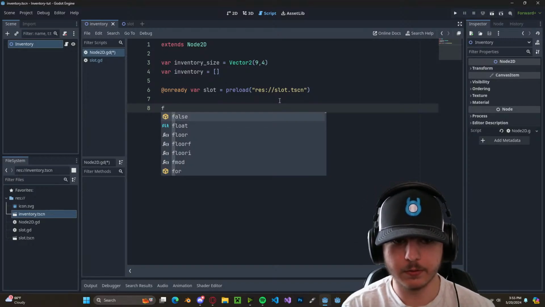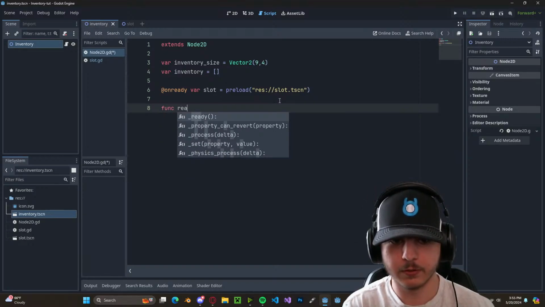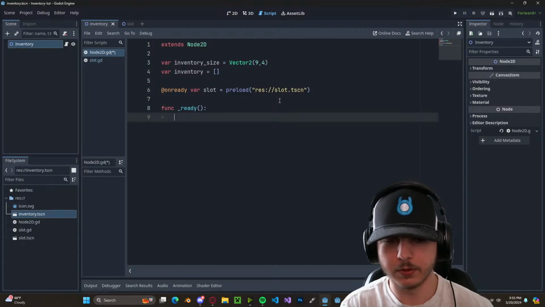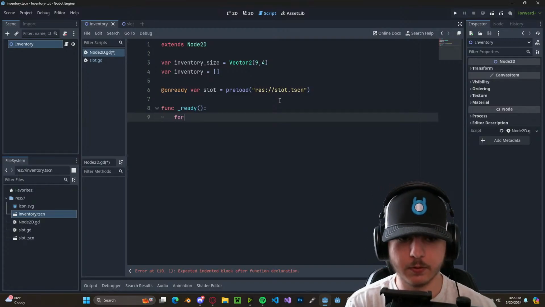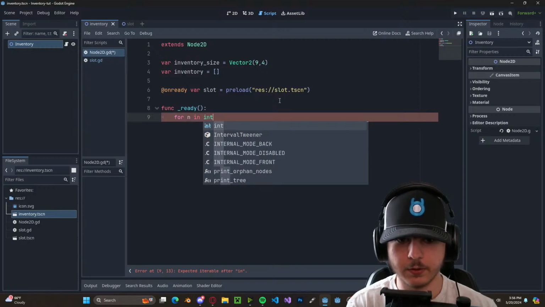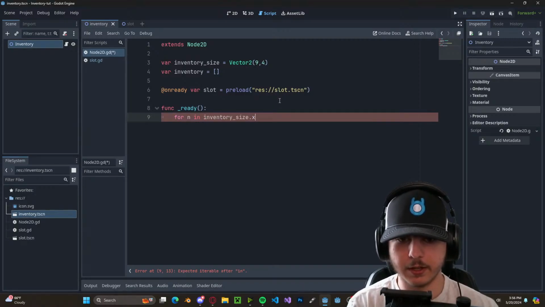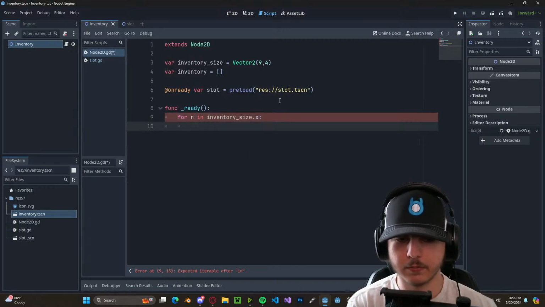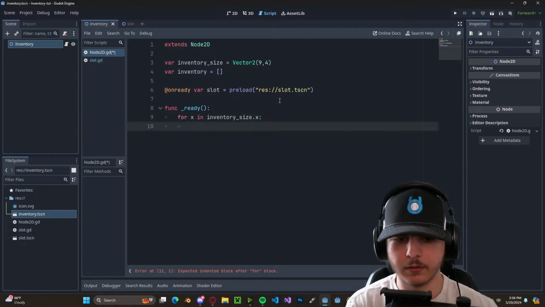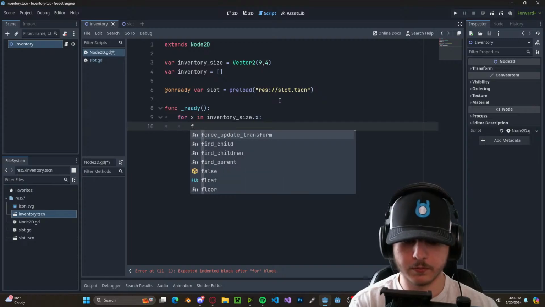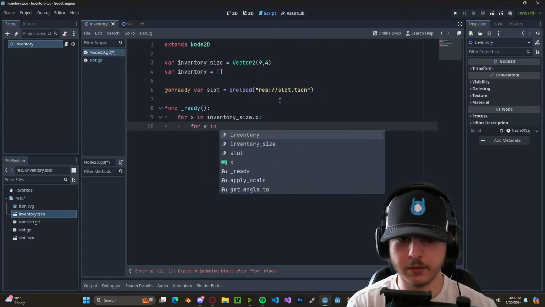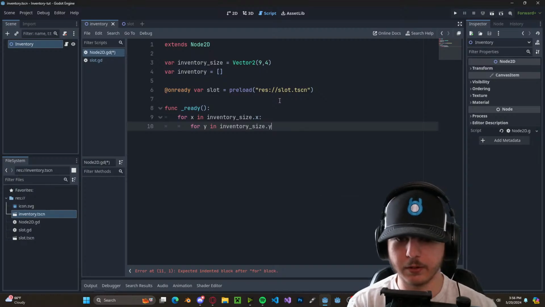And then I think in the ready function we'll just do for n in inventory size dot x. Let's just do for x, then for y in inventory size dot y.